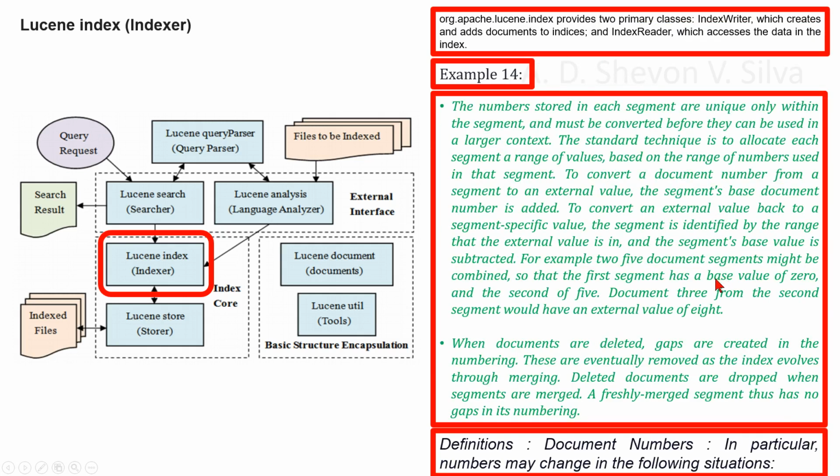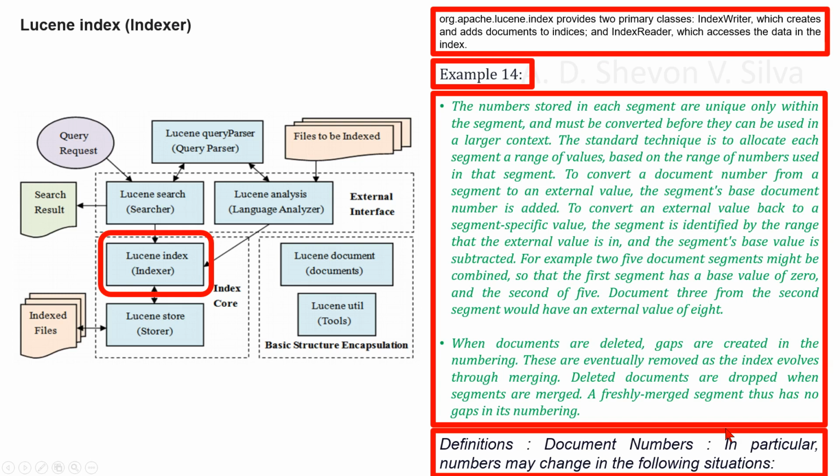Now we are considering document numbers in the definition. Internally, Lucene refers to documents by an integer document number. At first, the document added to an index is numbered 0, and each subsequent document added gets a number 1 greater than the previous.